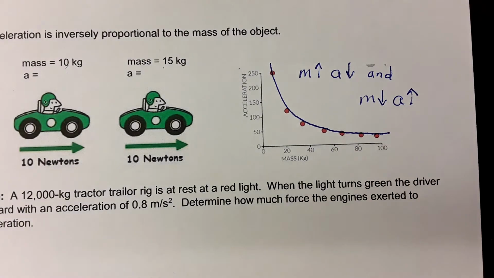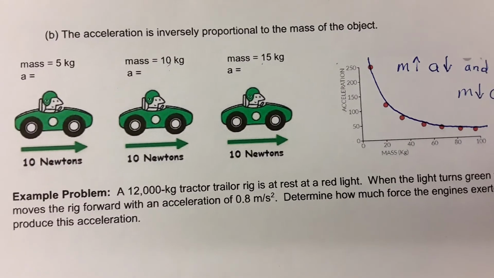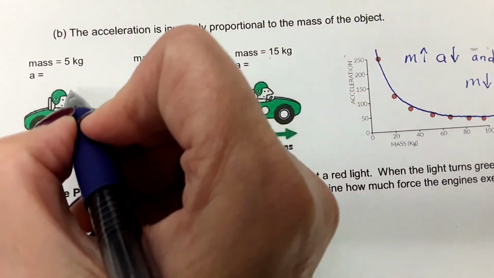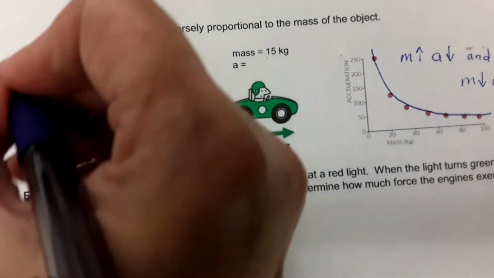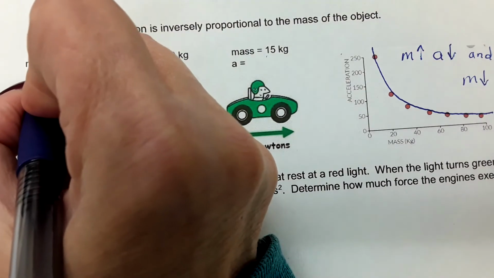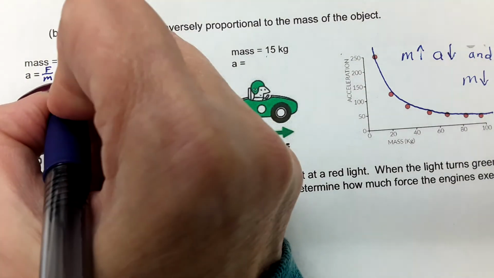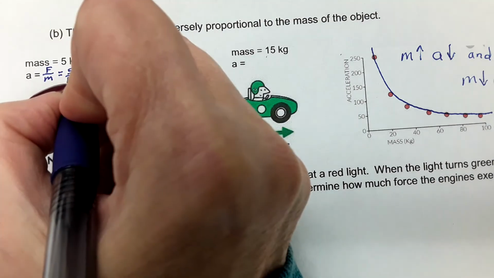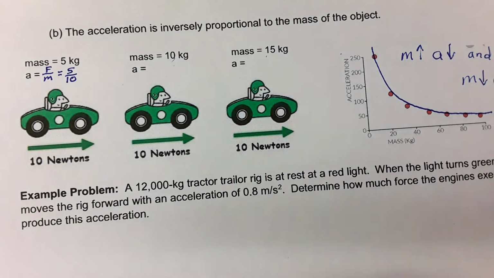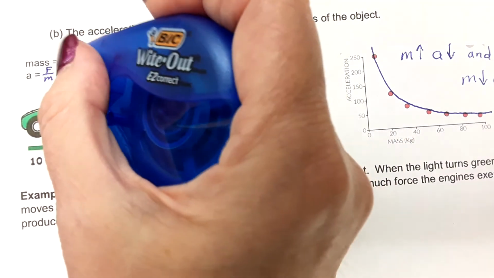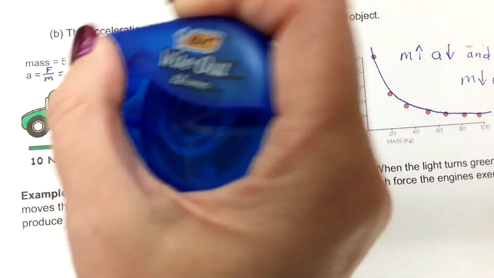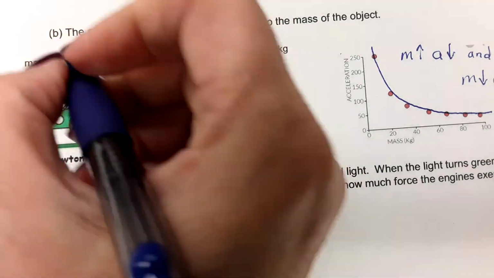Okay? So let's look at this over here now, our 3 little cars. In order to get the acceleration, we have to take the force and divide by the mass. So in this case, it's going to be 5 divided by 10. Oops, I wrote that backwards, didn't I? I wrote it upside down, the numbers, not the formula. Hang on, guys. Let me fix this. Okay, now we've got it.